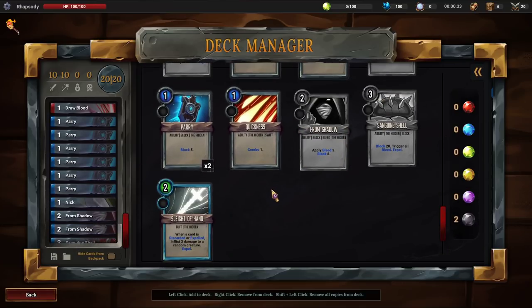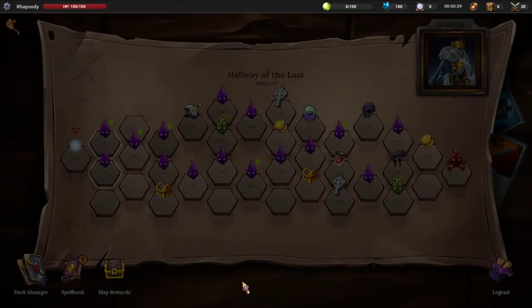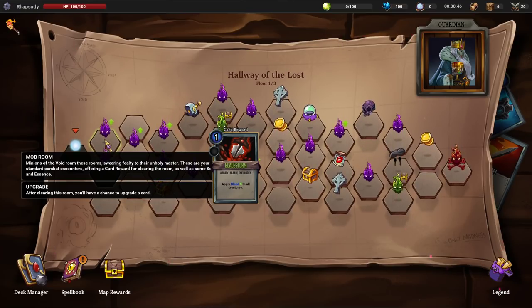Bleed It Out's pretty good, but only after I upgrade it. Quickness is fine. I'll drop a Parry for a Quickness, I think, then. Okay. Let's have a look at some of our path. Apply 3 bleed to all creatures, upgrades to 5 bleed to all creatures. It is an ability as well.